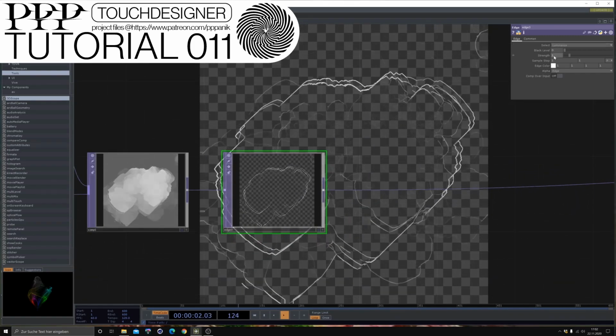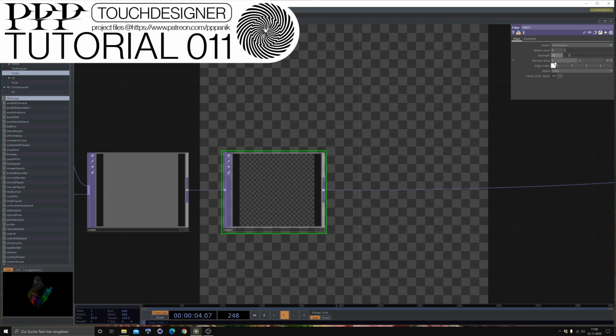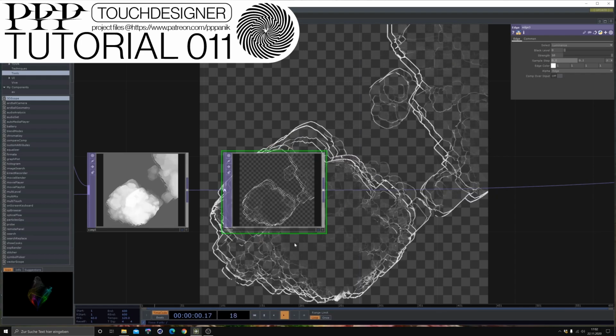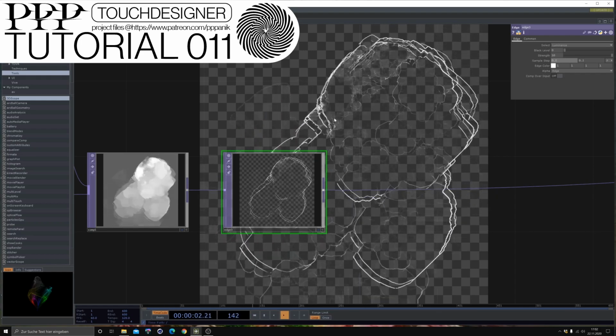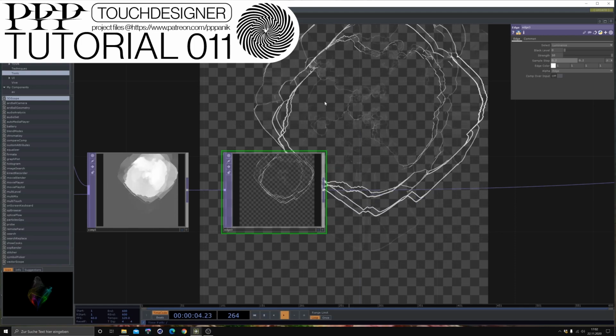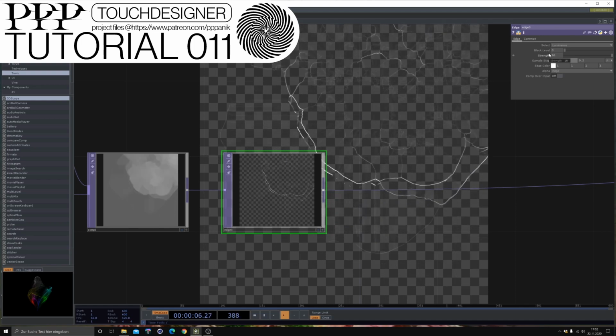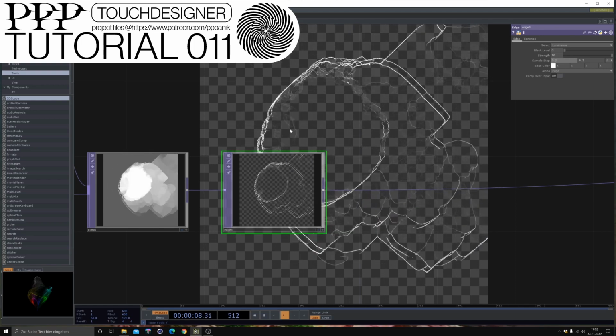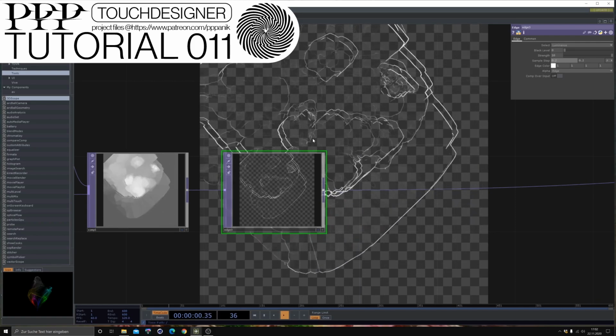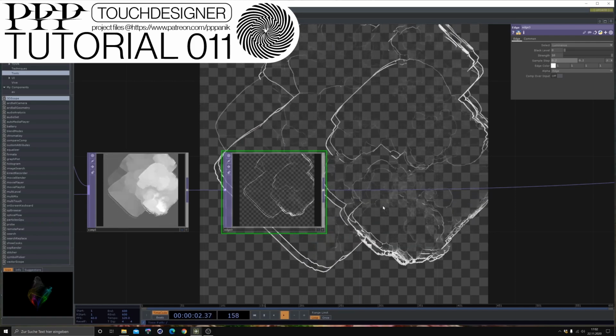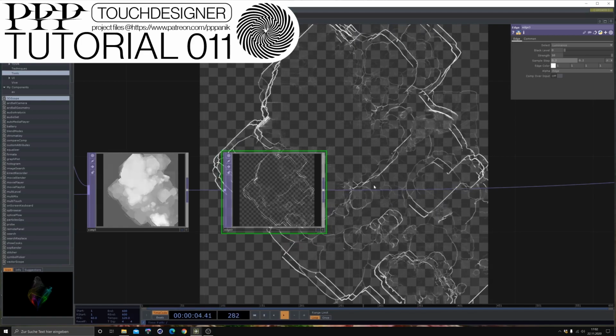I made some changes in here right now. I set the strength to 10 and I reduced the sample step to 0.2. If we reduce the sample steps, we get way more details, and if we increase the strength, our white level is heavier and we get all those details really painted.